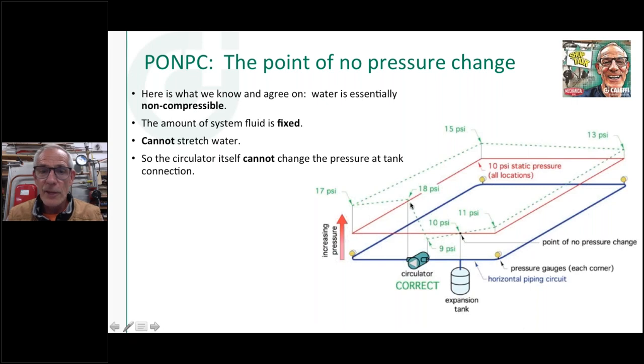We're at one level. Now the circulator starts and you can see that it's going to add, in this case right here, about 8 pounds to the static fill pressure of 10 at the discharge. Now, as I start going around the pipe and I go around an elbow and through maybe some fin tube, whatever might be in here, I'm using up that head energy. The energy that the pump has imparted to that fluid gets consumed as I go through a pipe, through an elbow, through more pipe. You can see I'm down to 15 pounds, down to 13 pounds. Come around the last bend here, I'm down to 11 pounds.